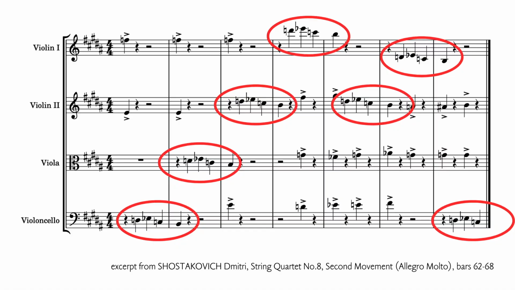Let's hear the quartet play this very slowly at first so we can identify the motif being passed around the instruments. Can you hear? It starts in the cello, then passed to the viola, then the second violin, then the first violin, and so on. Let's hear it now at its correct tempo.